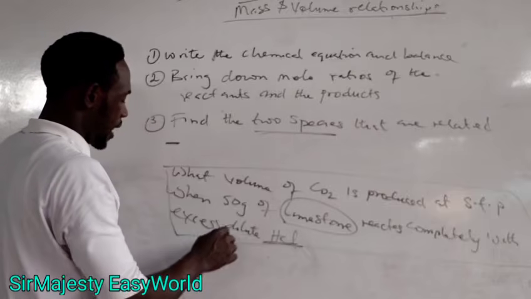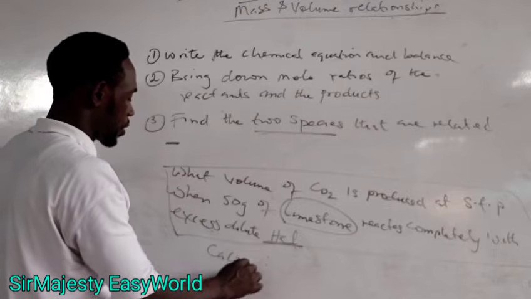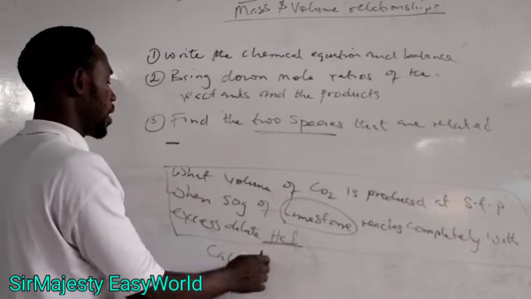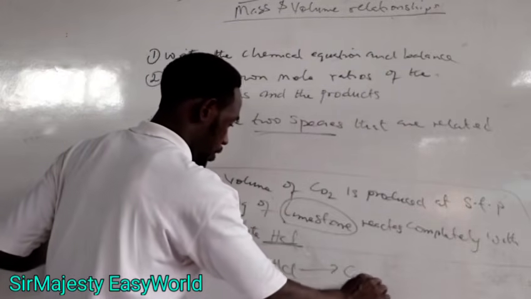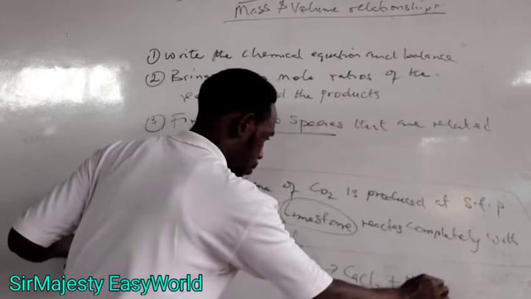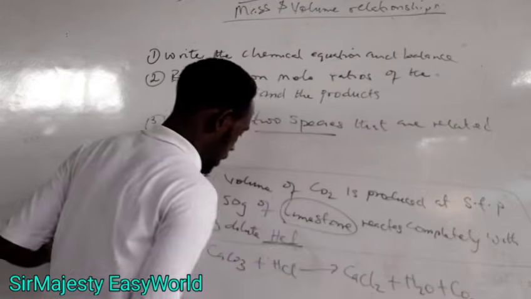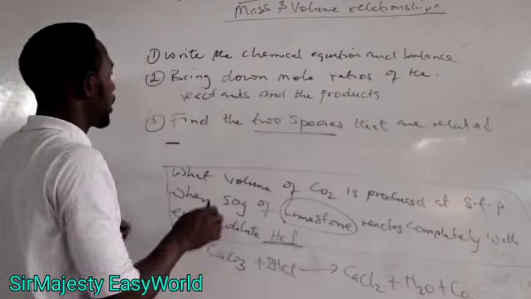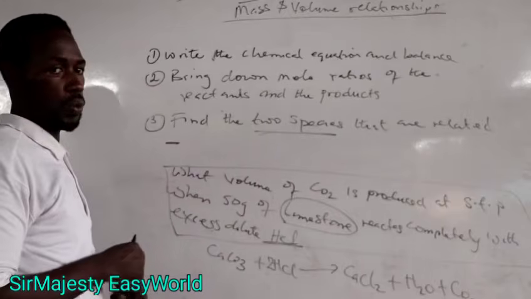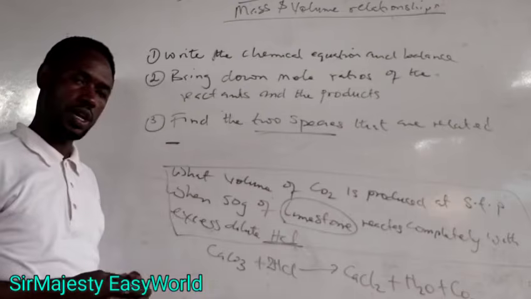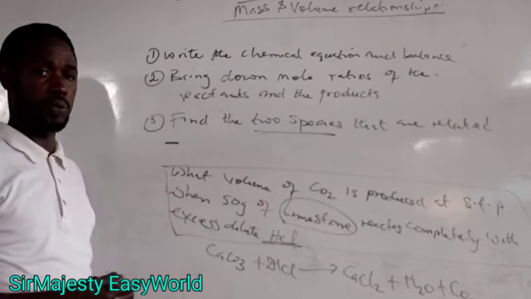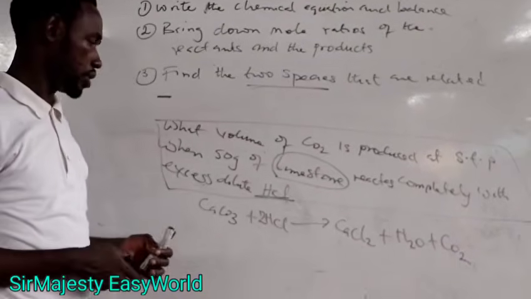Now, what do we have? Our limestone is calcium trioxocarbonate(IV), plus HCl. Then you get your CaCl2 plus H2O plus CO2. Then we have written this before. You put 2 here. You have settled step 1. So, what does it mean? You need to learn how to balance equations. I'll still help you with that, but on a separate topic, not on this one.